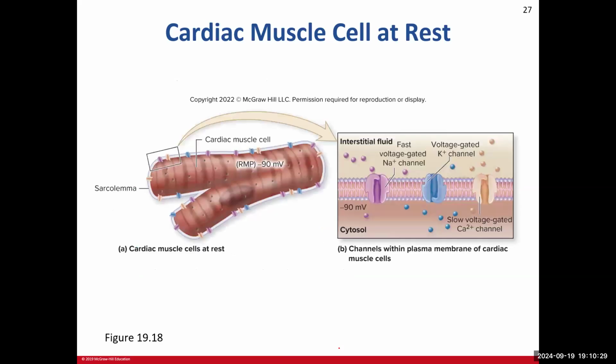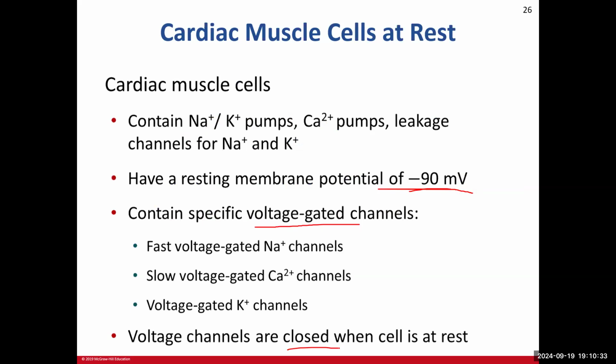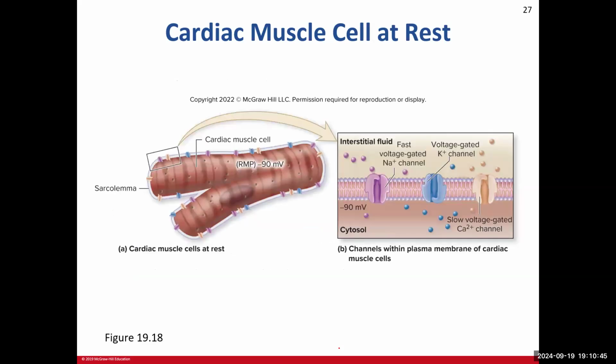So when we start to open up these gates here, these channels and pumps are still doing what they do. Okay? Keep that in mind. That's all. This never changes all the time. We don't talk about it because we just assume y'all know that's what it's doing. All right? So keep that in mind.